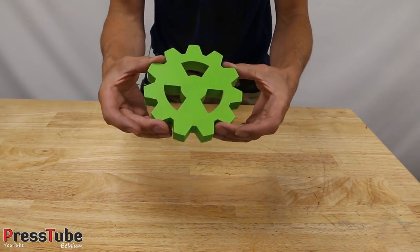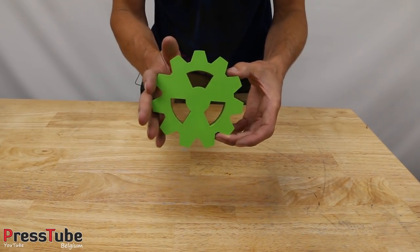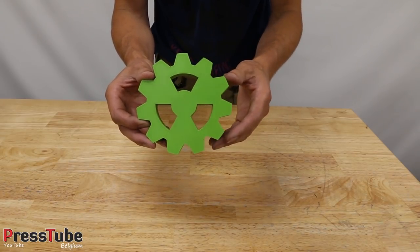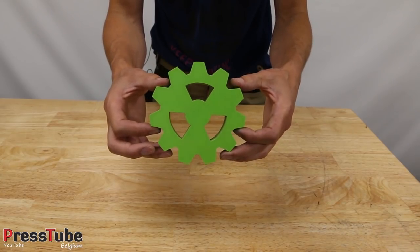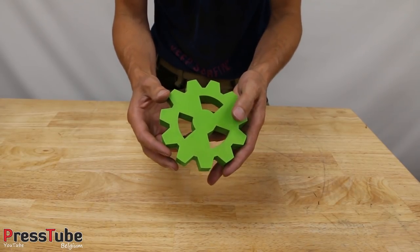So I printed this radioactive gear on my 3D printer. The design was made by Roland. Very much thanks for that, Roland, because this was not available on the internet. So this had to be made. I printed it on my 3D printer and now I'm gonna put it in my casting sand to make a mold, and then I'm gonna pour some brass in it.